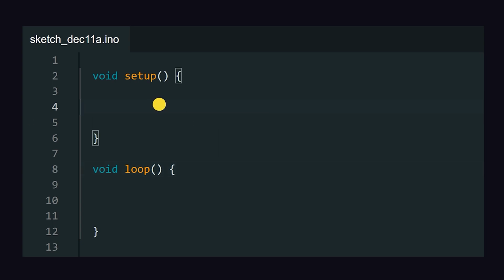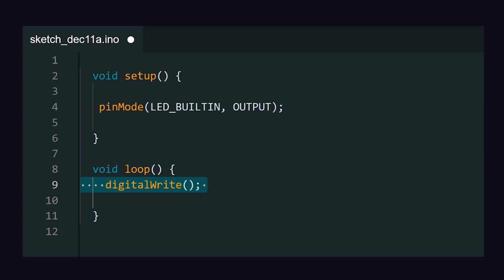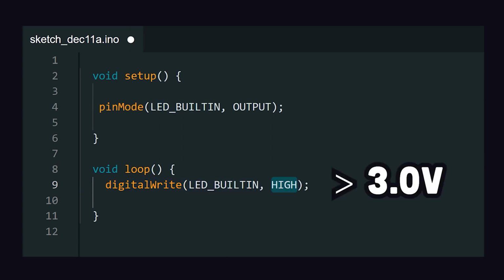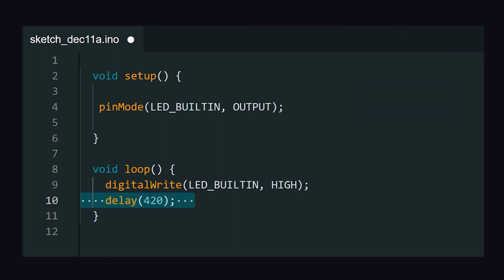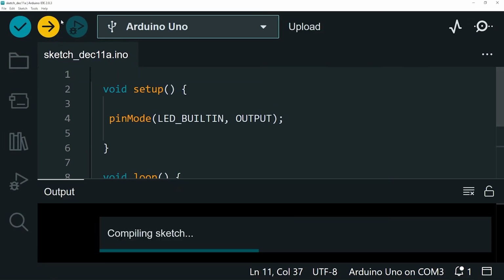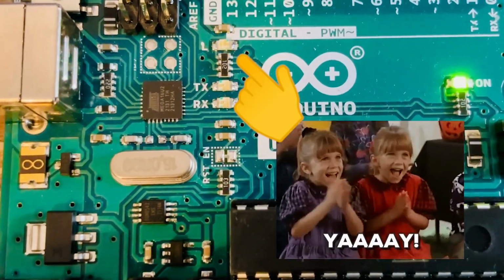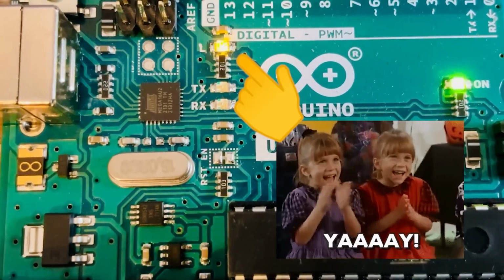We could use the built-in pinMode function to select a pin, like the built-in LED, and then configure it as an input or output. And now in the loop function, we can turn the LED on by writing to it with a value of HIGH, which is a constant that will increase the voltage to that pin and make it shine. To make it blink, we can follow it with a delay, then switch the voltage to LOW. And now we can hit the upload button to compile and run this code on the Arduino's microcontroller. Congratulations, you just built a custom hardware product, but there's a lot more we could do here.